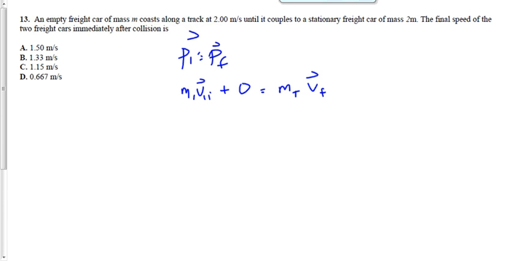The first one is M1V1I plus zero, because the second freight car is not moving, equals mass total times VF, right? What's mass one? Oh, we don't really know. We know it's M times 2 meters per second equals what's the total mass when the one car collides with the other one that's 2M? It's going to be 3M, right? 1M plus 2M is 3M times the final velocity. That's what we're looking for here. We've got a couple of variables here. How do we deal with this if we've got mass unknown and we've got VF unknown?